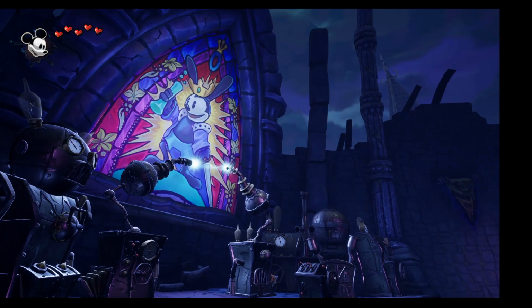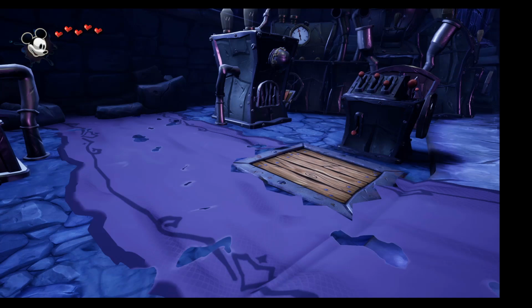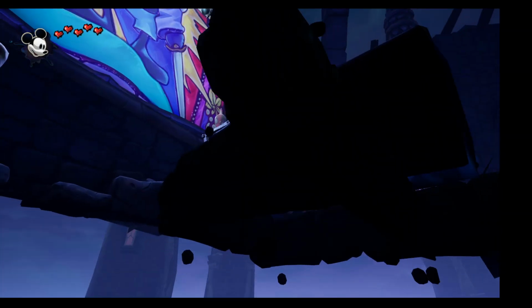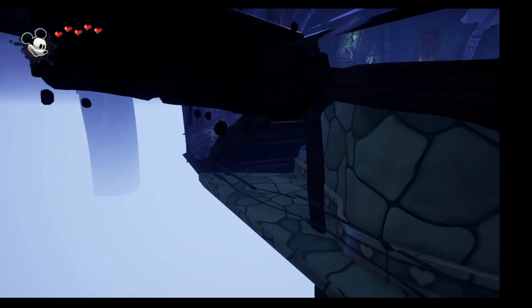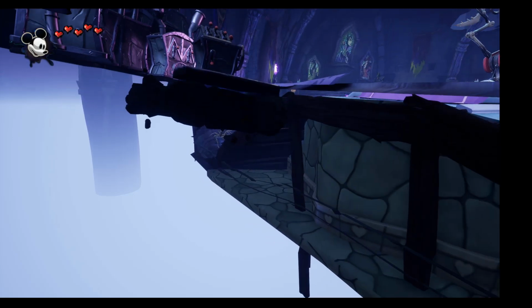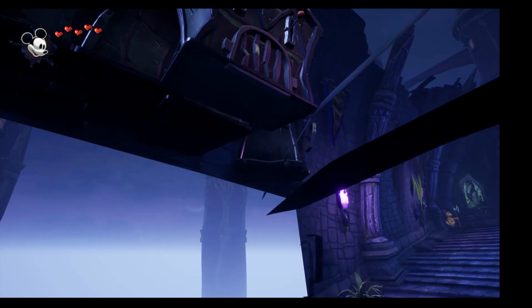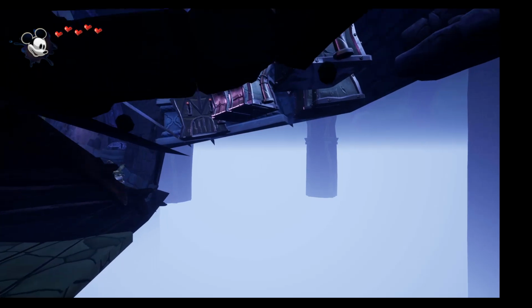Lastly, for this area, I wanted to see, is there anything under the trapdoor where the Mad Doctor goes? And the answer to that is unfortunately no. There is a little bit of rubble under here, but there's nothing in the way of anything special. Obviously, down here is just the regular stairs, but there's nothing too special, unfortunately.